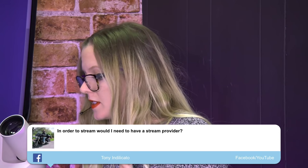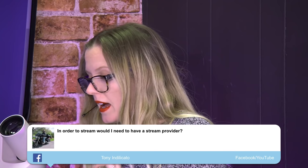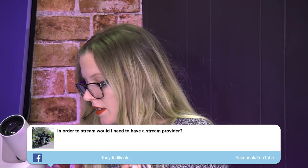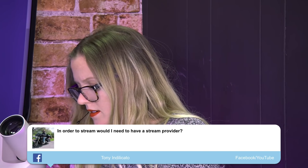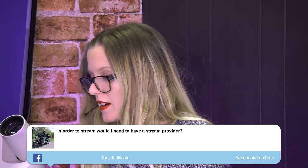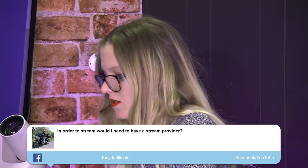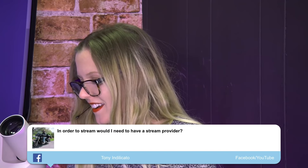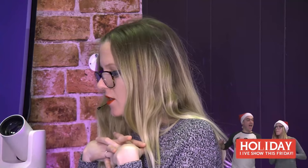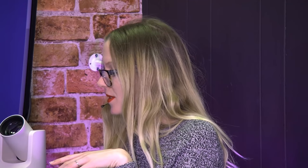A viewer uses it for weddings as well — if it's their only camera for dancing, they use the audio line-in hooked up to a wireless transmitter and receiver. Gene is saying: use a soundboard for the main audio feed and the PTZOptics mic for crowd noise, then do a mix in vMix to include both audio channels — so you get that ambiance of the crowd. Yes, that's a great use case.